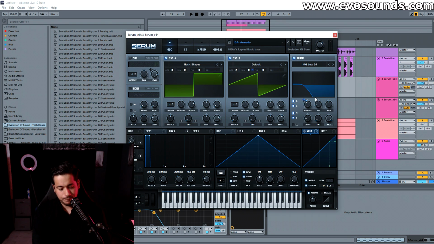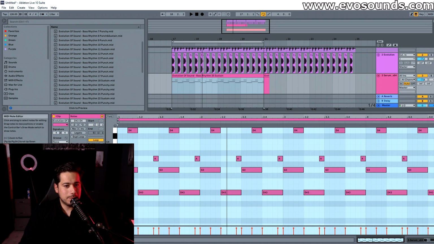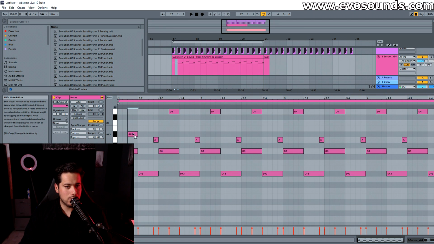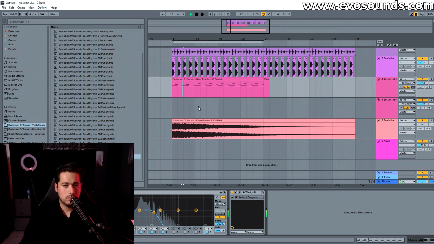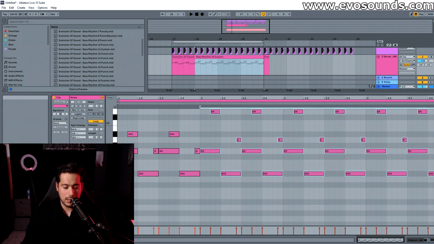When you have always on, it's always adding a Portamento no matter if you slide or not. So again, you can do that with more of the punchier ones if you still want the legato. Yeah, so I like this melody already in there. But let's go. You can see that we never hit that G at all. So we can fix that. Okay, and there we go, and I like that one there.